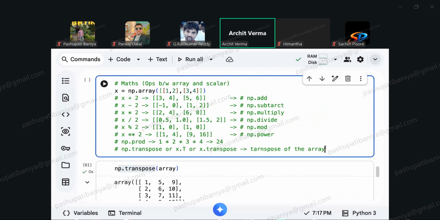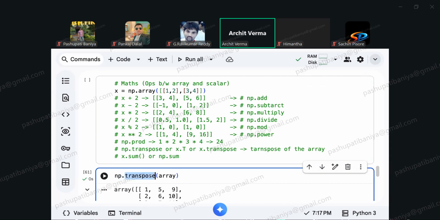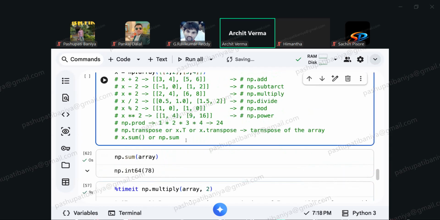Now to find the maximum and minimum, we have already seen we have array.sum to get the sum of the array, the sum of all the values, or you can also use np.sum. For that we also have np.sum to find the sum of an array, like sum of x.